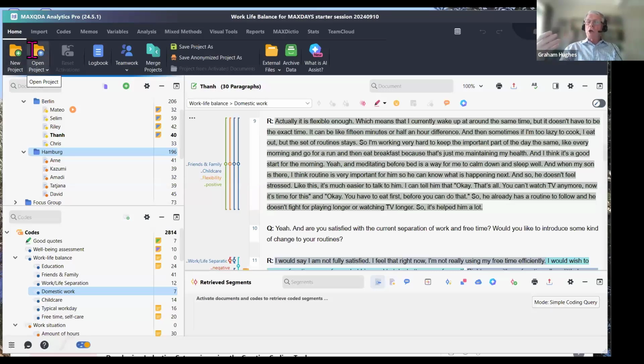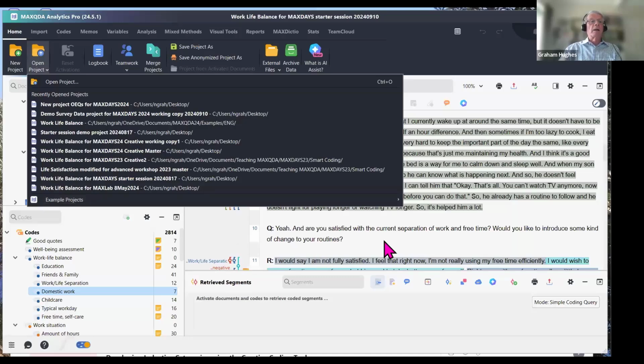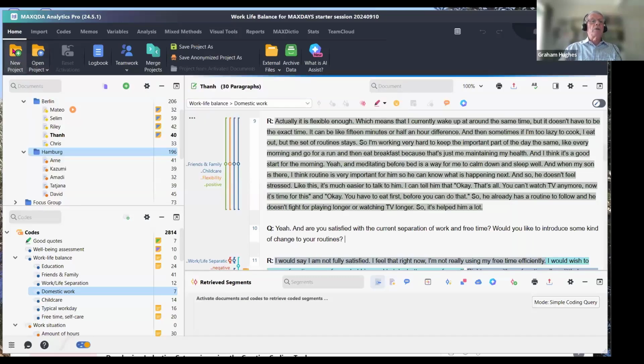When you first open the program from your desktop icon, you get a different layout but you can also choose to open an existing project or open the example projects. And you've got examples in 7 different languages here, including a Spanish example for Jorge. So you can go and look at a different one there, but I don't want those. So just click somewhere else. I'm going to start a wholly new project.